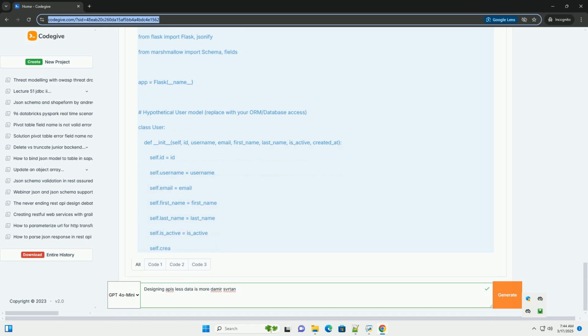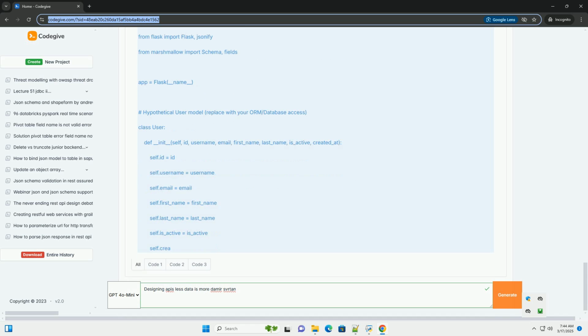Key considerations. Default values: provide reasonable default values for limit and offset. Validation: validate the limit and offset parameters to prevent abuse. Total count: include the total count of items in the response so the client can calculate the number of pages. Metadata: include pagination metadata, limit, offset, total count, in the response headers or a dedicated meta section.